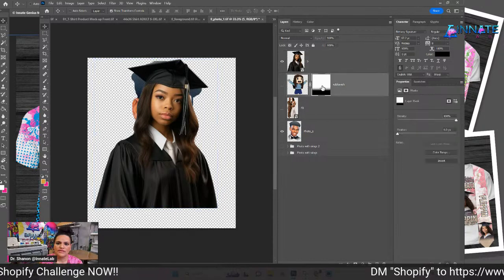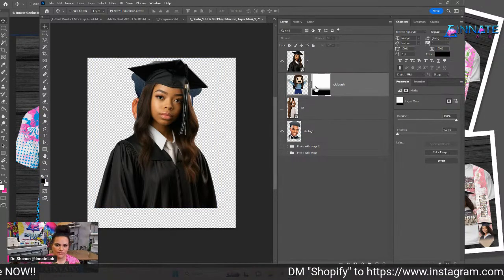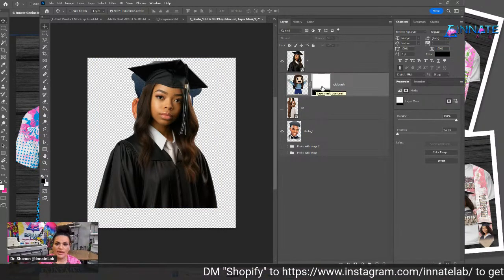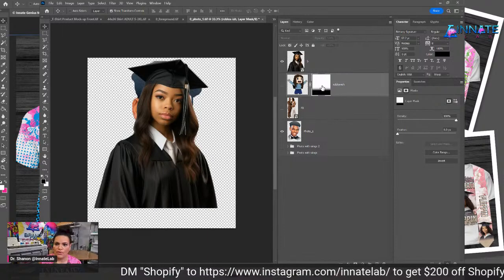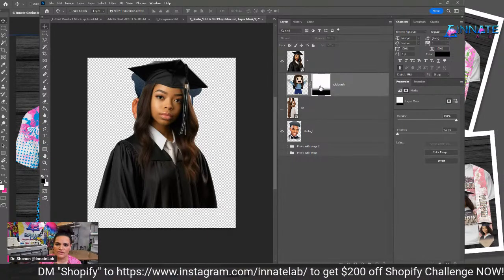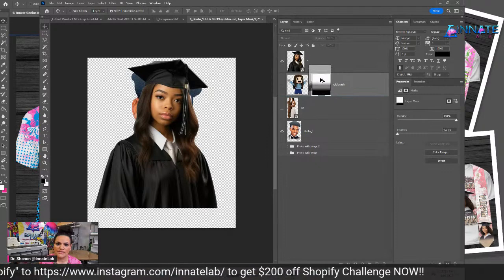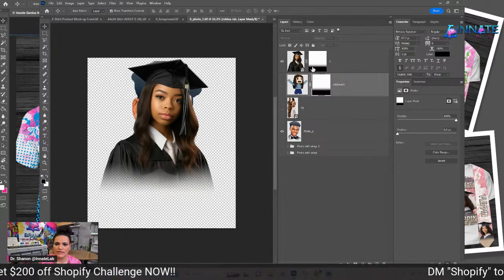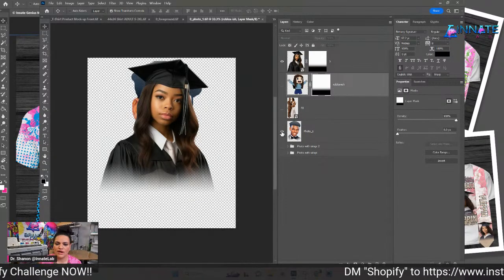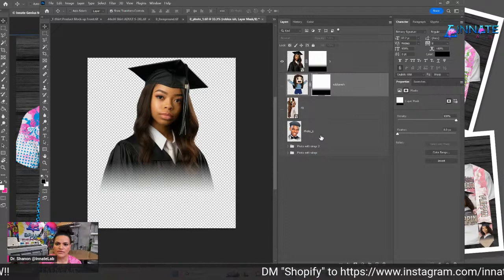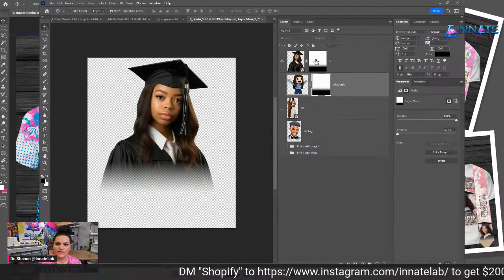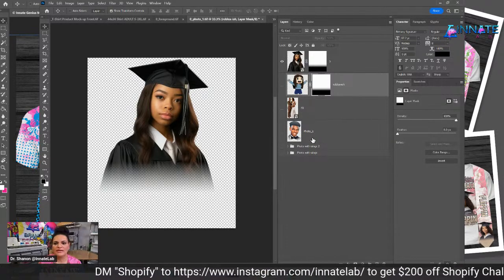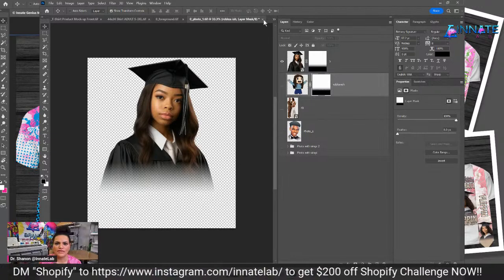And then what I'm going to do is take the layer mask from the Roblox-ish character, and I'm going to hold down Alt on the PC, or Option on the Mac. And I'm going to start to pick up this layer mask. You'll notice it has a double arrow. That means it's duplicating that. I'm going to drop it right there. And now I'm going to turn off photo 1. When I turn that off, now I have my nice, beautiful fade off, and I have removed the previous image.